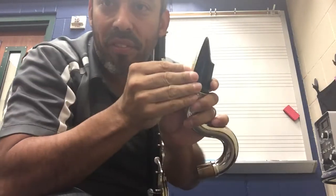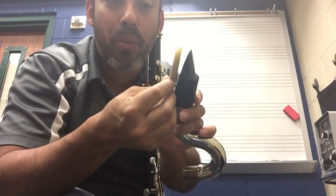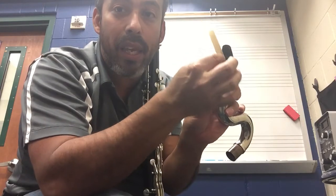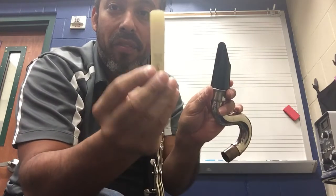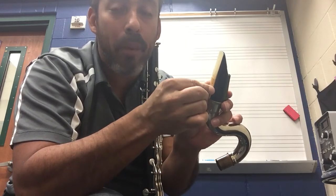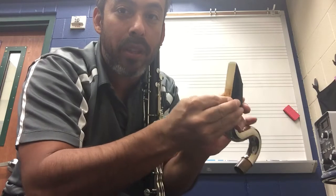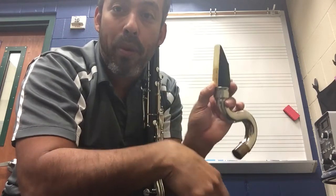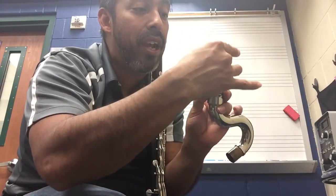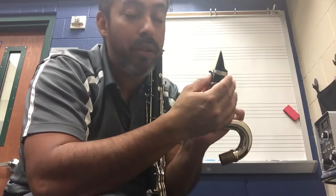So I'm going to put the flat part of the mouthpiece on the flat part of the reed and line them up. The reed does not go into the mouthpiece. Flat part of the reed, flat part of the mouthpiece, and I'm going to line them up. And you can see that my reed is lined up with the tip of the mouthpiece. I'm going to hold it here with my thumb, and I'm going to put my ligature back on very carefully. If I'm careless, I might accidentally break the tip of the reed, so we don't want to do that.